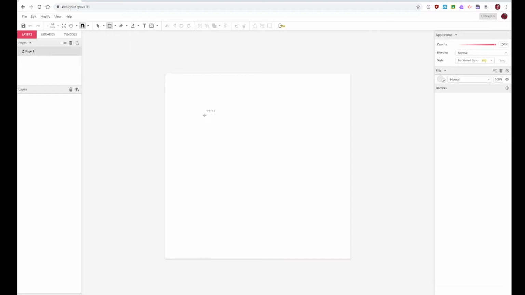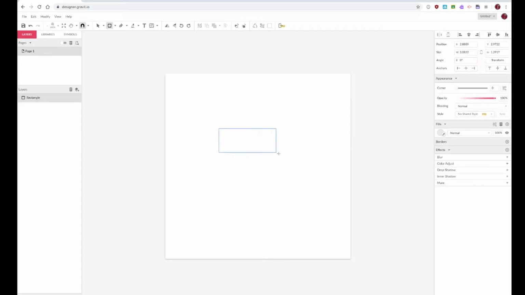And once I have the rectangle tool, I can come to my canvas that I see right here. And I'm just going to click and drag to create a rectangle. Okay. Now, some basics. This program right here gives us a little setup that looks like this. We see these 8 little dots around the outside here. And those signify the outside of my shape. Okay, if I see these, that means that I can grab and adjust my shape to whatever size or length or width I would like.